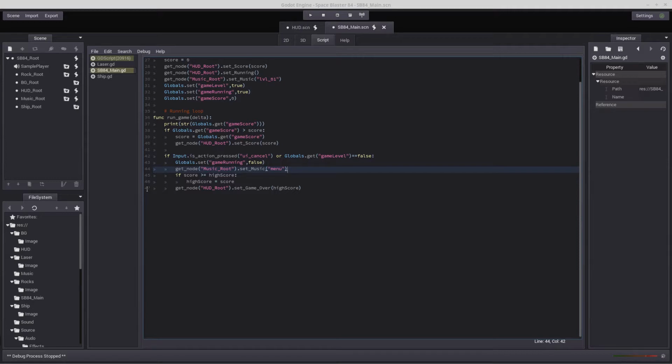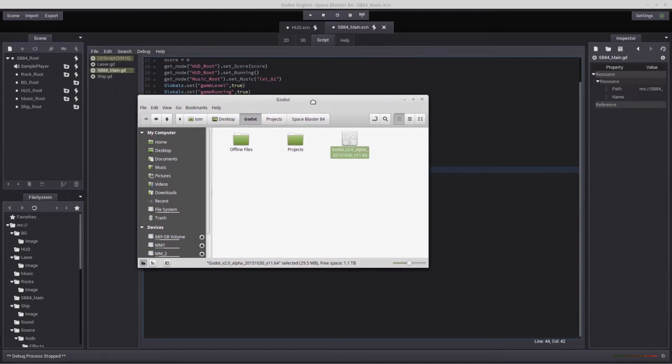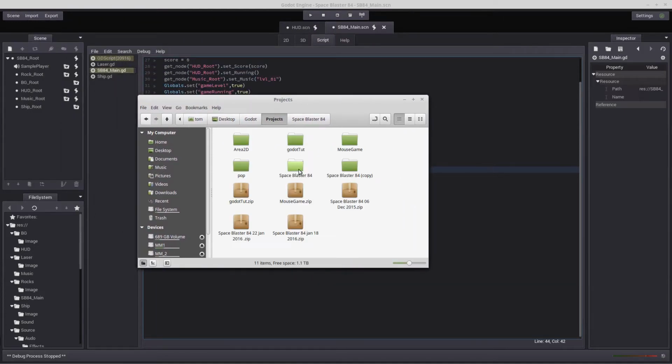The first thing we need to do is create a couple of folders to hold the particle scene and the particle images. Let's go to our project and go to our Space Blasters 84 folder, and create a new folder in here and call it particles.